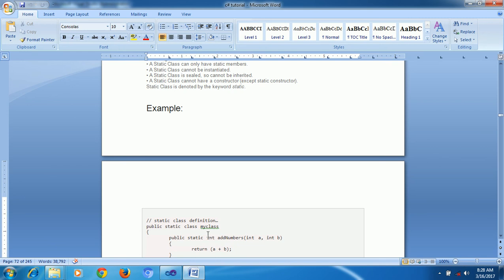That's why we write emp obj = new emp, then obj dot add, obj dot subtract. Okay, I am able to get them. This is the normal class.